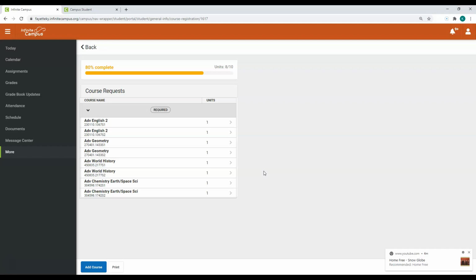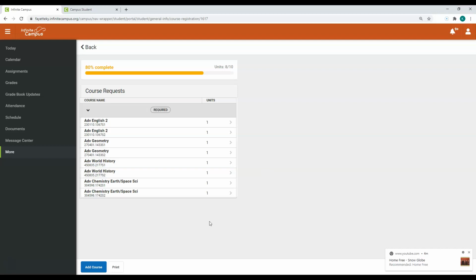If you did not receive that list, the course list for each grade level is posted on your high school webpage. The courses on that list are the only ones that you are able to register for. For example, freshmen can only register for freshman courses. Rising sophomores can only register for sophomore courses, and so on.